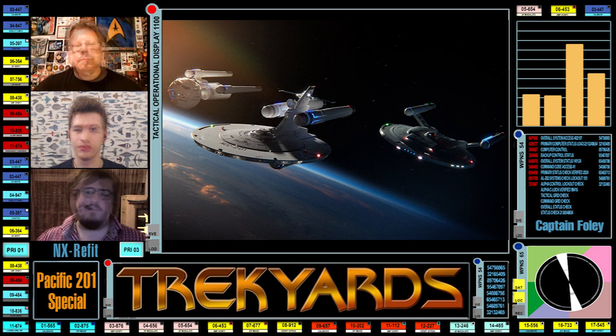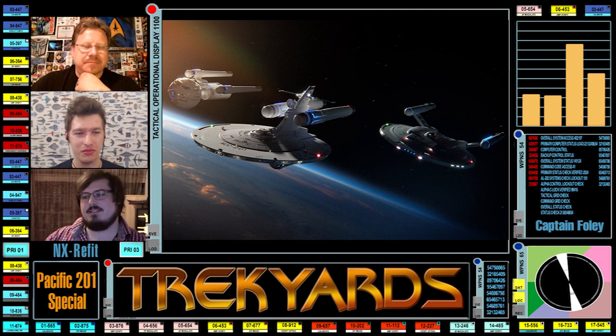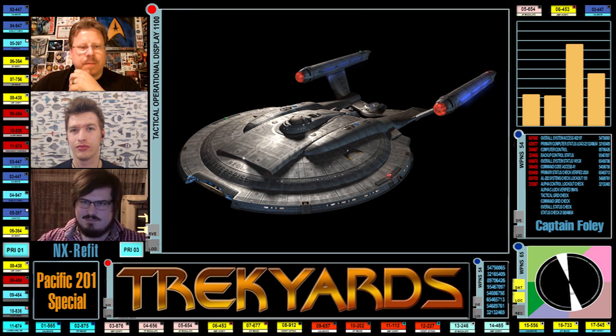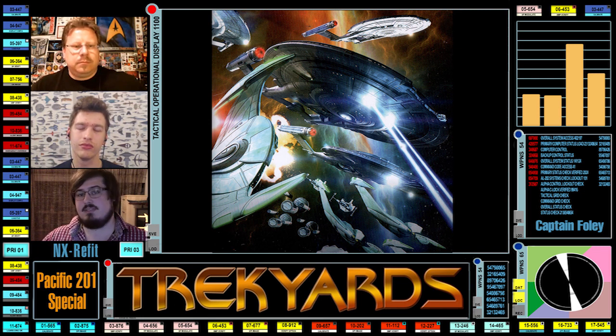So the NX-class in Pacific 201 is kind of an ancient ship but it still has its uses. When we see the NX-class, it is not a ship of the line so much — it's still useful as an old clunker. My idea is that the NX-classes were kind of repurposed during the war. The original NX design was built as a long-range explorer craft, but during the war they were repurposed into mobile bases with hospital facilities and administrative facilities. You wouldn't see an NX-class leading the charge against the Romulans; it would be a regional local base where supplies would come in and ships would regroup.